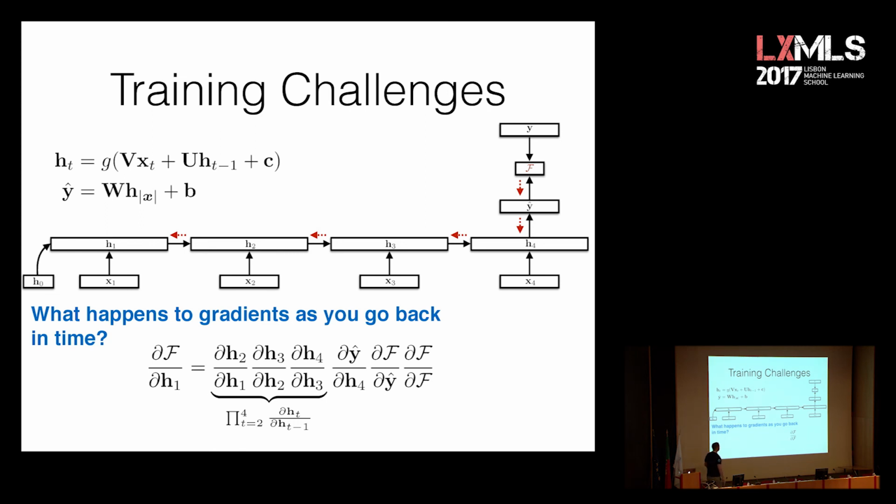So what happens to gradients as you go back in time? So here's our F. I know this looks like the read and make a decision example, but this is actually embedded in RNNs as well. So when you're making a decision about how to predict the fourth word of a sentence, yes, it depends on the current inputs, but it also depends a little bit on the first inputs and even on the initial state. And so we want to be able to compute derivatives with respect to all of that. Yes, there will be other losses that are in there. I'm just not showing them.